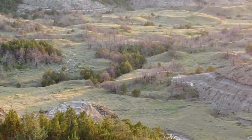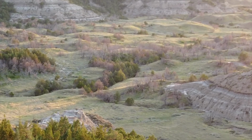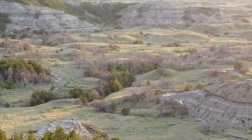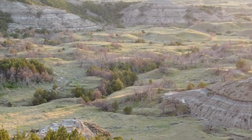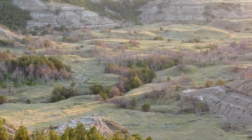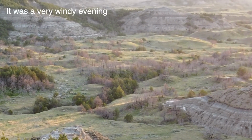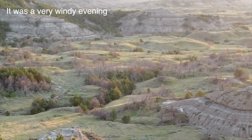We're on the south unit of Theodore Roosevelt National Park today, and we're just here for sunset. So we're going to set up a couple compositions and share with you what we get. For my first composition tonight, from this viewpoint, I'm looking down the valley and really liking the way the rolling hills down there are side lit from the sun going down. That's the composition I've been working on so far, and you can see the distant mud sediment hills framing the rolling green hills.